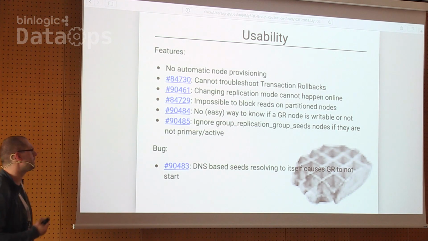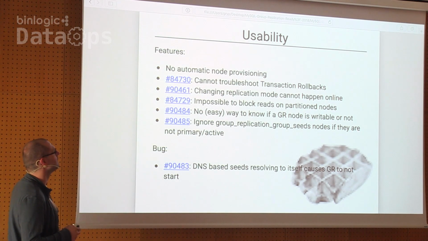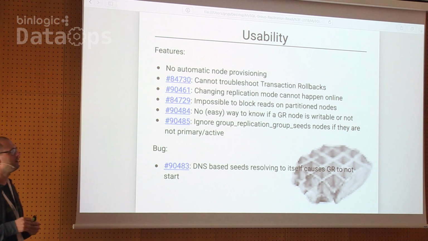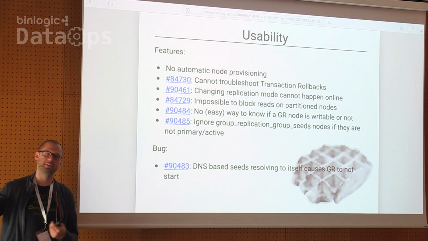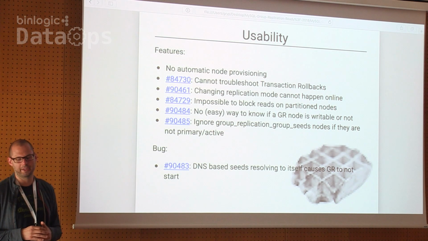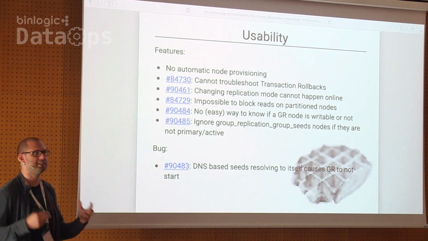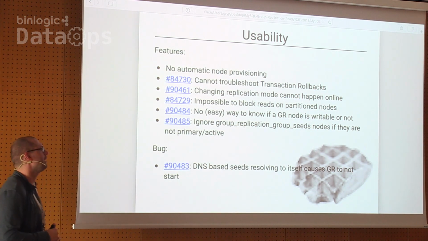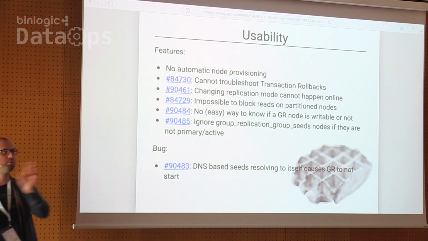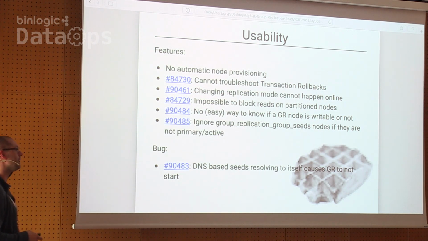So I found some other issues. I'll mention some things. In terms of how group replication works, one of the biggest things that is missing is when you want to add a node, it doesn't provision the data automatically. You cannot say I have an empty database, I want it to join the group replication. It won't work. It needs to have some data already. You need to recover some backup at some point. Other tools, Codership's Galera and Percona XtraDB Cluster, automatically send the backup to the node that is new, provision it, give it the data, and then it joins the cluster. So this is not yet happening here.